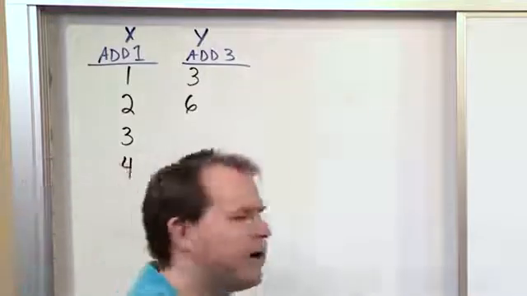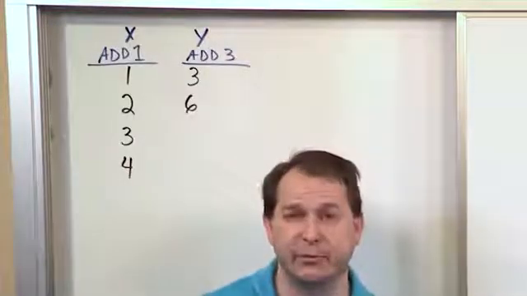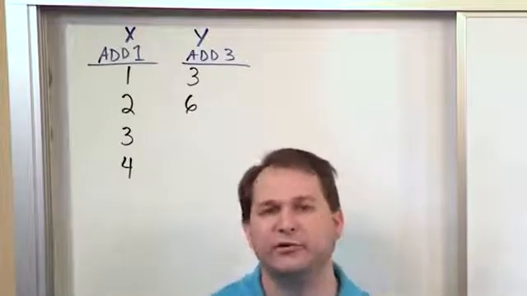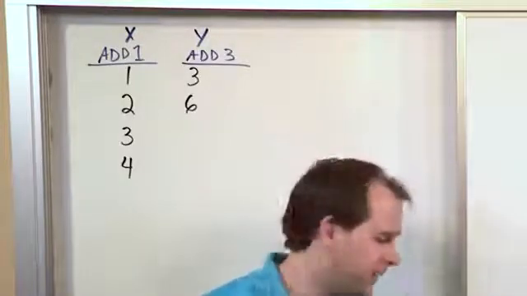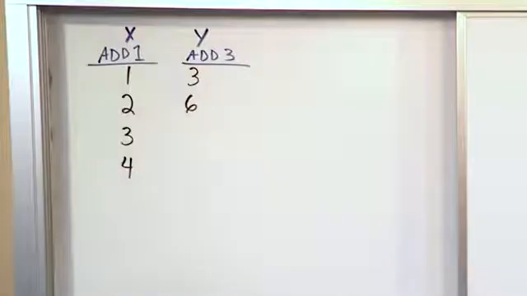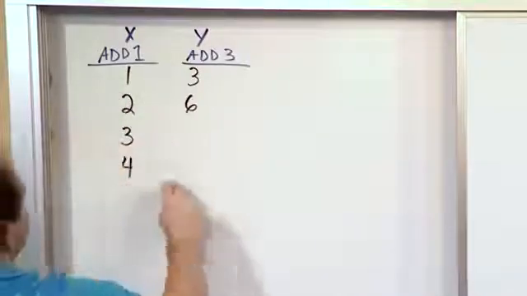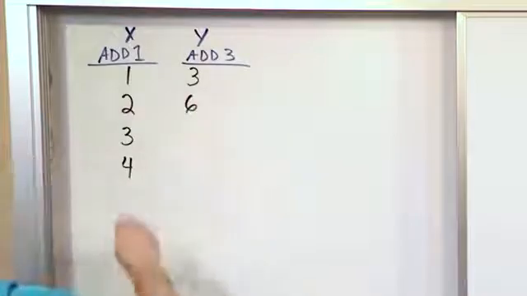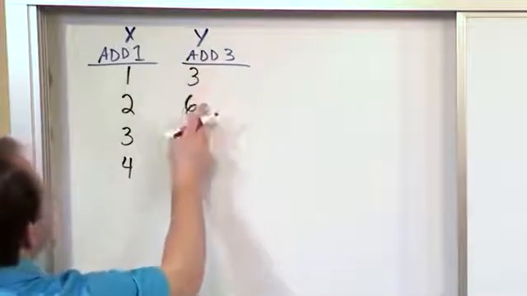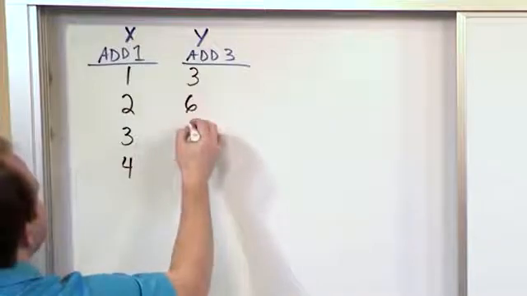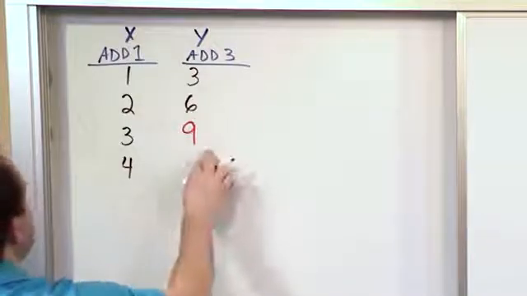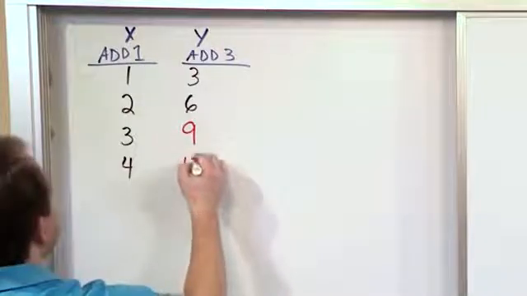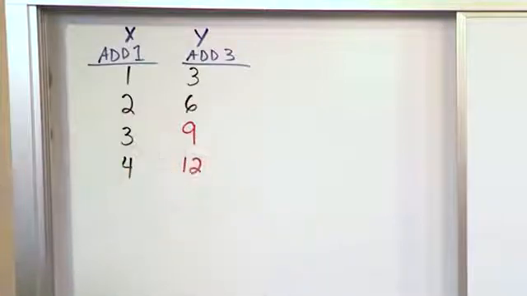The first part of the problem is trying to figure out how to complete the table. Now, I've given a lot of the table to you here, but we need to complete it. This is already done. We're only putting 4 numbers in the table, so this is basically finished. How would we complete this one? Well, if we're adding 3 each time, 3 plus 3 is 6. 6 plus 3 would mean that 9 goes here. And then 9 plus 3 would mean that 12 goes here. So we're adding these in to complete the table.